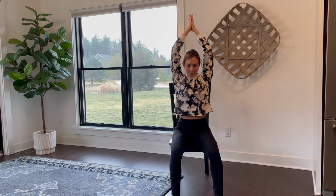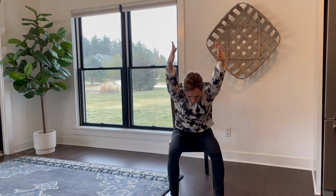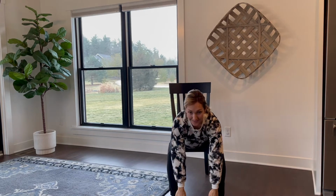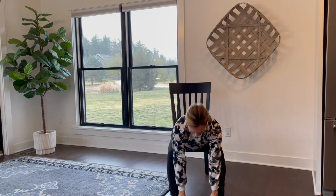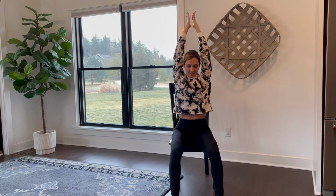Nice, press the palms together, bring them right back to center. Last time through, open the palms wide, mountain pose. Inhale, stretch up. Exhale, fold down. Inhale up, halfway lift. Spine gets nice and long. Exhale, fold. Inhale, lift to seated. Exhale the hands down.